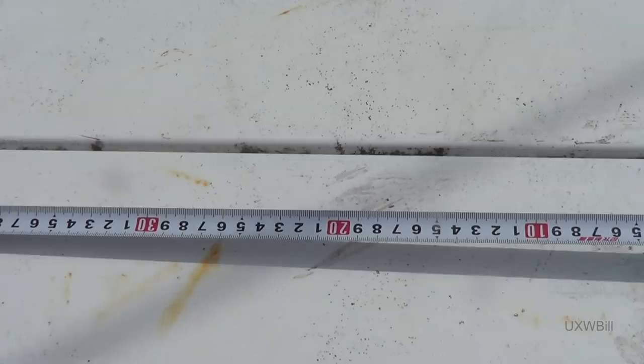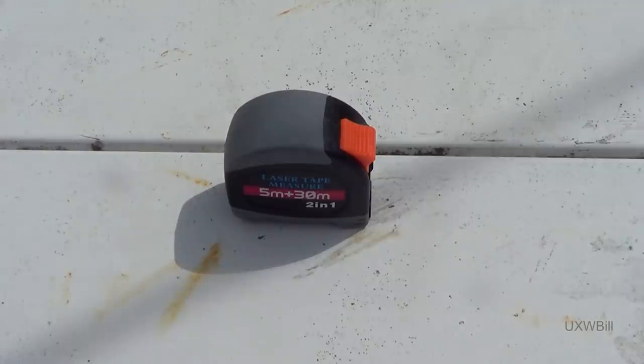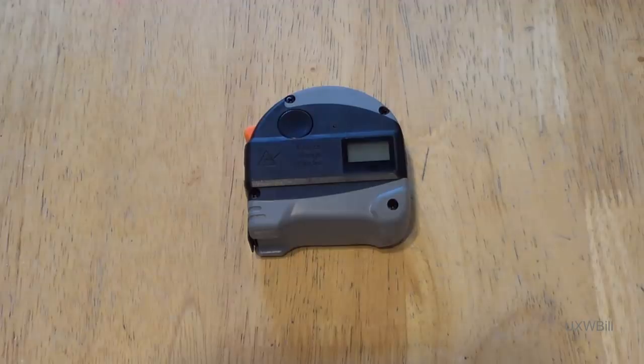Fortunately, the laser rangefinder portion of this measure is not afflicted by that problem. We still have to answer the question, though. Is it actually accurate, and how well does it work under varying conditions? That's another reason why I'm out here shooting the video in the great outdoors today. I've momentarily returned to the great indoors, not only to make a few measurement tests under more controlled conditions, but also to go over the basic functions and operations of the laser rangefinder portion of this tape measure.